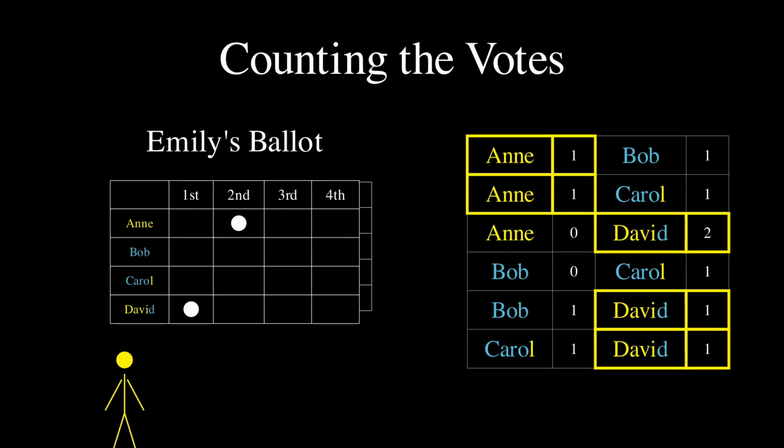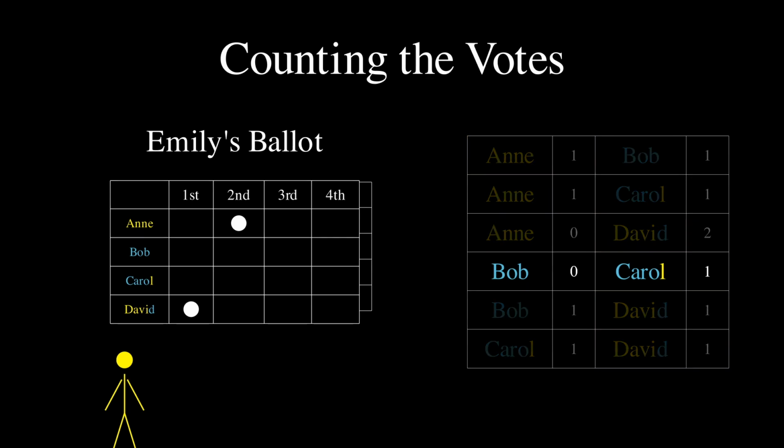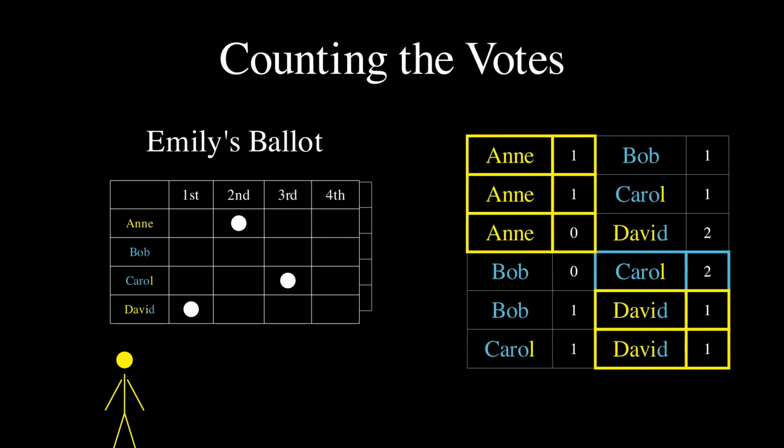Now Emily gets to do something that she could not do in a traditional primary-based election. This blue-leaning election is all but certain to choose a blue candidate. But which blue candidate? That crucial decision is made in the one-on-one matchup between Bob and Carol, and consensus voting allows Emily to have a say in that decision. Emily prefers Carol's more balanced approach over Bob's divisive tactics, and ranking Carol third helps Carol in her contest with Bob. Just like John, Emily got to have a say in the crucial choice of which blue candidate will win.